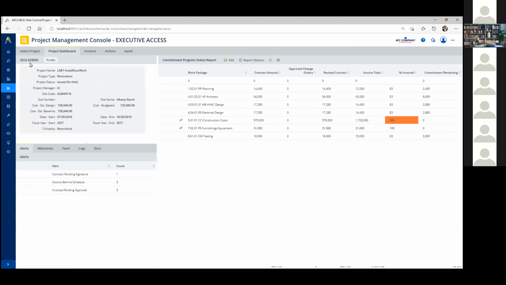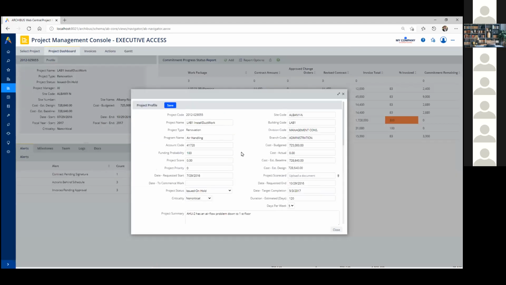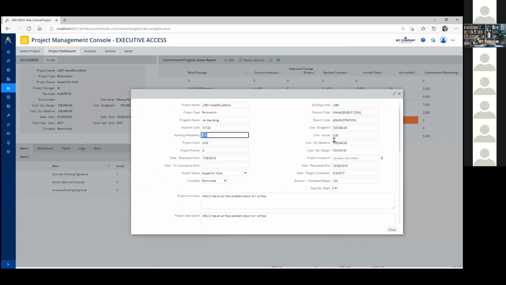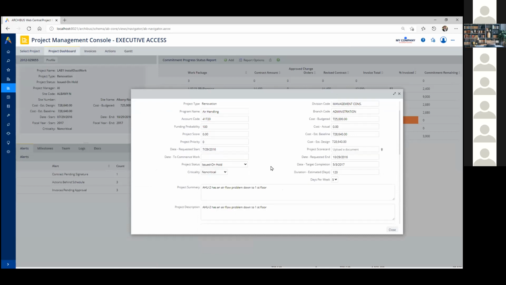The first area is this profile of the project, where if I click on the profile button, I'm able to go in and modify information about the project. I can edit it and save the information. So here's where I can update information about the name, the score, the funding probability. These are probably things that you don't have to be worried about. Jerry's going to talk about that, but you have the ability to review all of this information. And if it's necessary, you can update some of it. If, for example, you have to stop a project or put it on hold, you can change the status here.